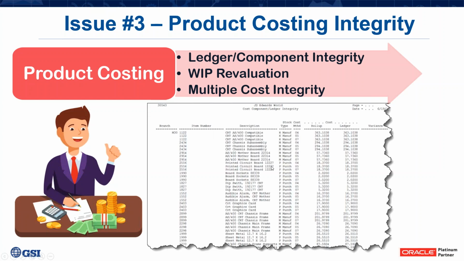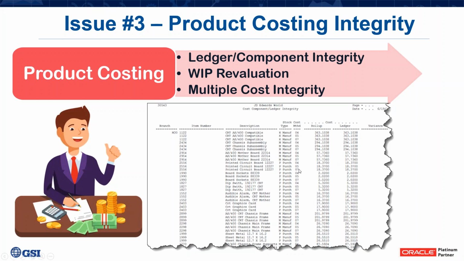Anybody who's running manufacturing will know that if you're running a standard cost system, you'll have the 07. You'll have a standard cost table, which is called the cost ledger. And then what backs that up is something called cost components, which give you the material, labor, and overhead breakdown for that standard cost. So what we want to make sure is that for any manufactured item with an 07 cost that has that breakdown, the sum of the material plus labor plus overhead equals what the final standard cost is in the cost ledger.